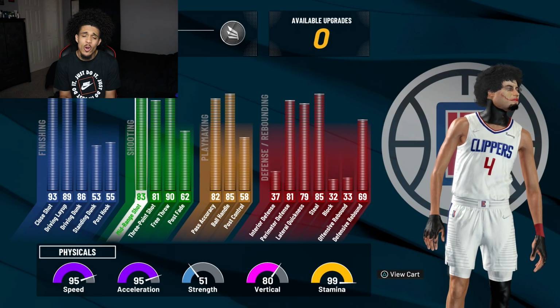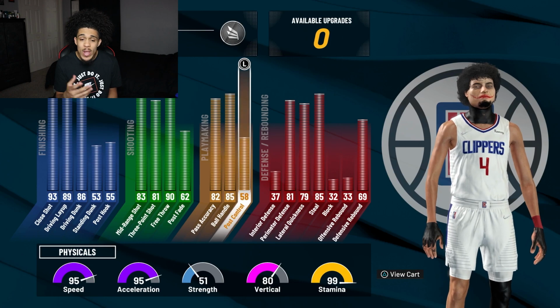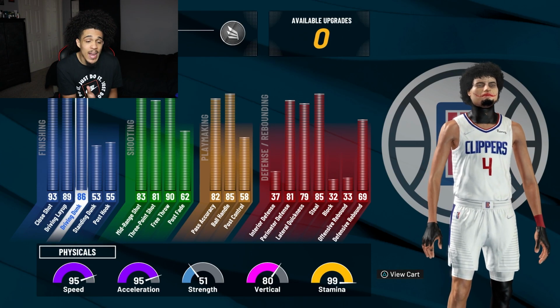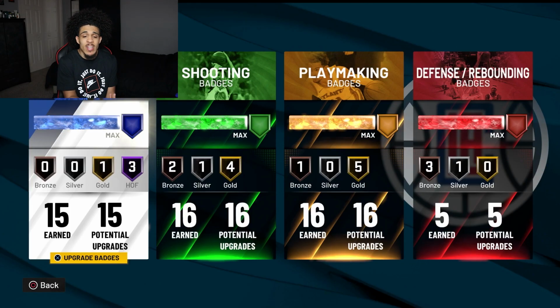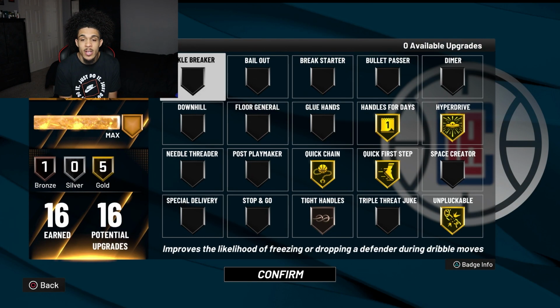Now that we got all that out of the way, let's hop straight into this build. So with this build off rip, we're called a playmaker. We got that 85 ball control, an 85 steal, 81 three-pointer, and also an 86 driving dunk. We pretty much have 80 everything. And then for the badges, we got 15, 16, 16, and 5. This is my finishing, this is my shooting, this is my playmaking, and this is my defense.